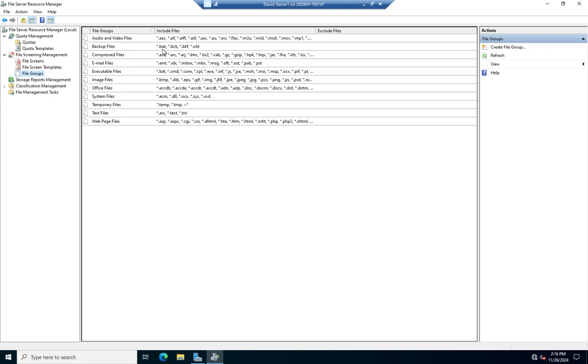So instead, if I had a .back file that I tried to upload and I change it to a .dwd file, then this isn't going to pick it up and it will allow it to be uploaded. That's the drawback to FSRM file screening. So it can be helpful. It is definitely not foolproof, and somebody can work around it. But at least it gives us something.